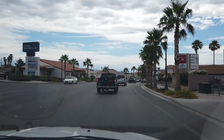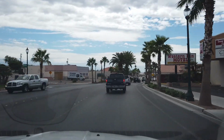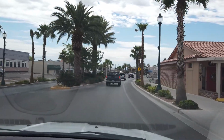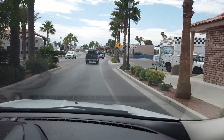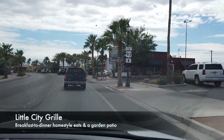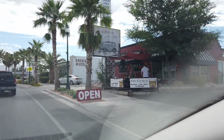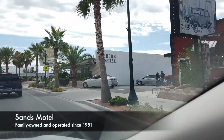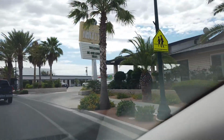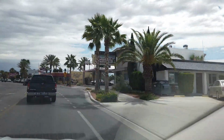This is Boulder City. It's about 26 miles southeast of Vegas, and with a population of about 15,000, it has a great small town feel. The town was built in 1931 solely to house workers who were building Hoover Dam. What is unique about it is that it's a rare early example of a town carefully planned as a model community under government supervision. The plan emphasized clean living and beautiful green landscaping, characteristics that still describe Boulder City today.